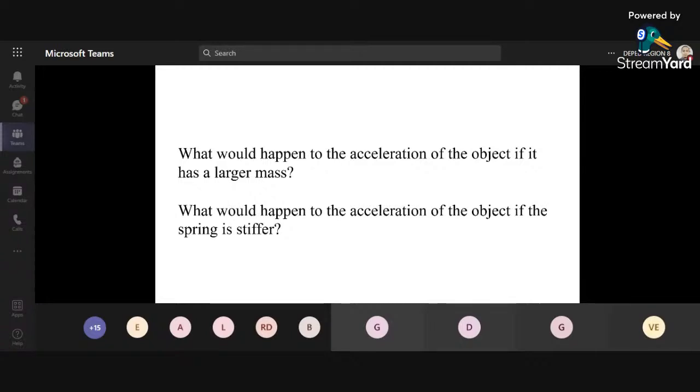Right, second question. What would happen to the acceleration of the object if the spring is steeper? Kung gahi kayo ang spring, so how would you describe the acceleration? Kung gahi kayong spring. Okay, tungod kay gahi kayong spring, mo require na pud ka og dako kay nga force. Pero kung imo buhian ang spring, what will happen to the acceleration?